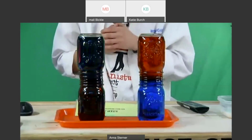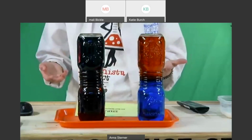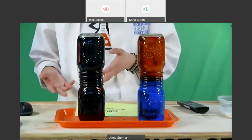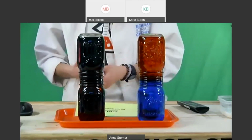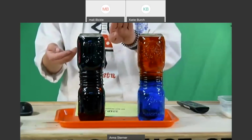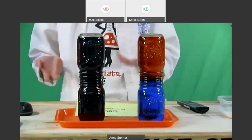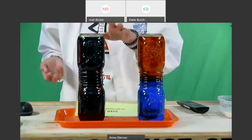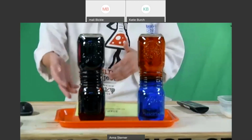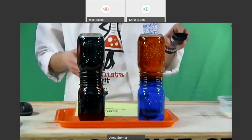Oh man, look what happened almost immediately. You were right. Those liquids mixed together. That's because of convection. That process, that warm molecules will always rise to the top and cool molecules will always sink to the bottom. So since we set this up in the wrong direction, our blue molecules rush to the bottom, sink, because they're so dense, and our hot molecules rush to the top and float up because they are so warm.